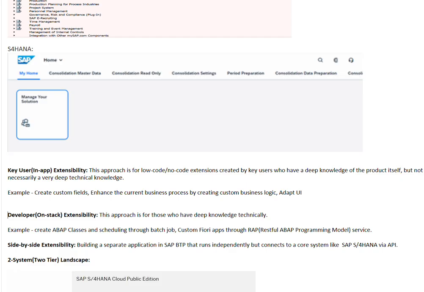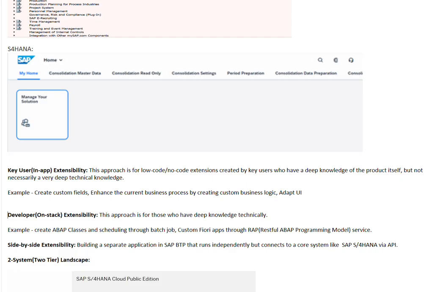As I told, we log in through a web UI app. Any information will be seen in a Fiori app.